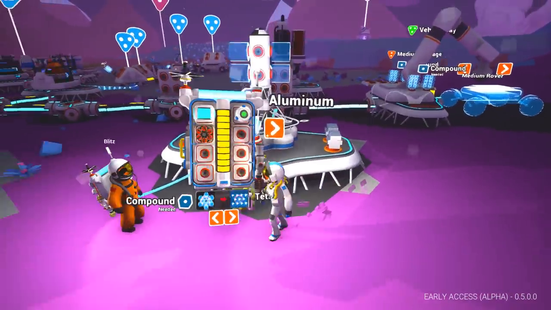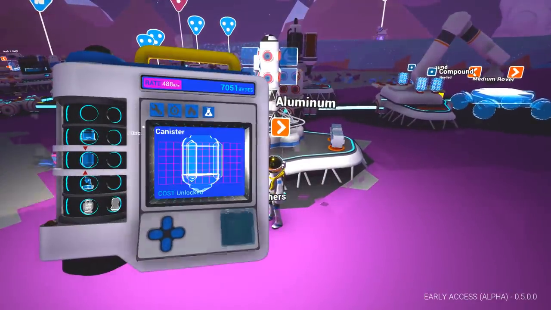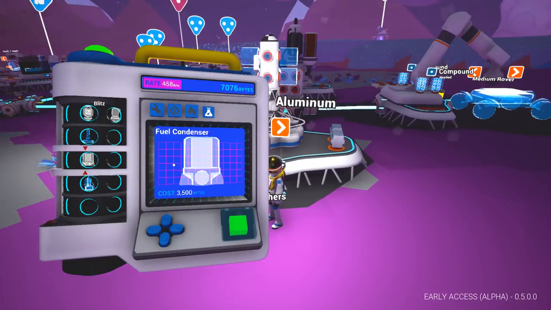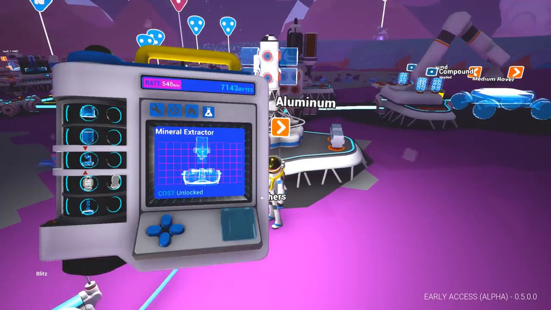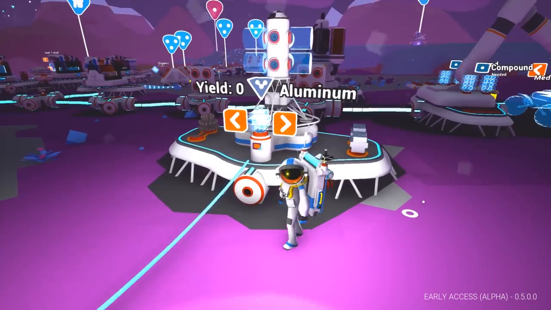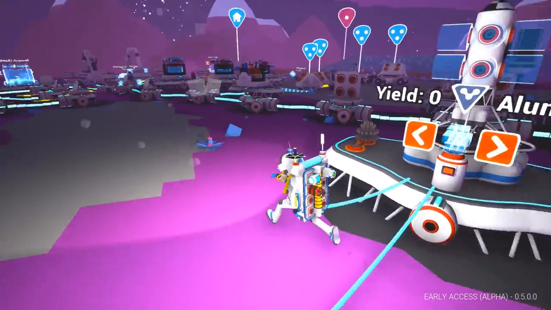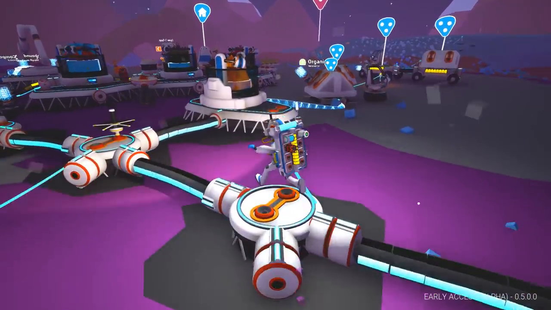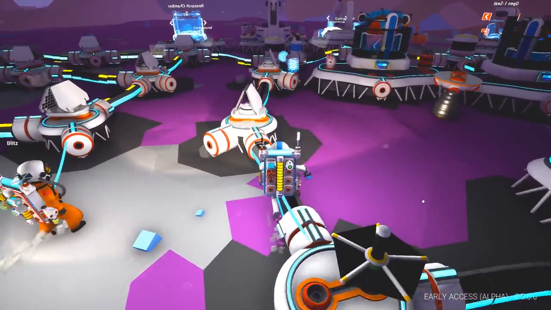So, wait a minute. Is there any other cool research then? There's inhibitor mods. What's a fuel condenser? I don't know. Should we go to space? We should go to space. But what are we going to need to bring with us? I don't know. Dinosaurs, probably. Dynamite, dinosaurs.